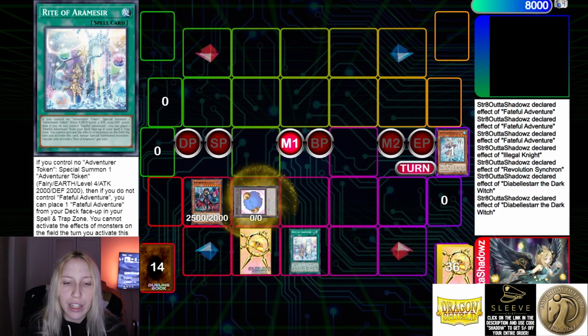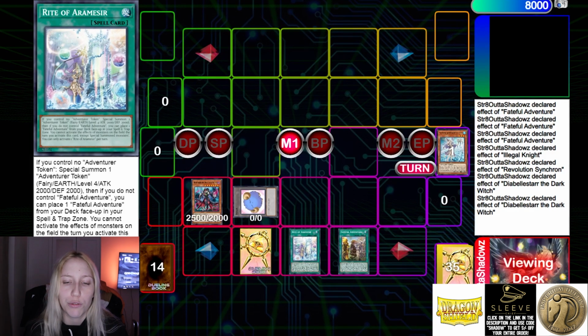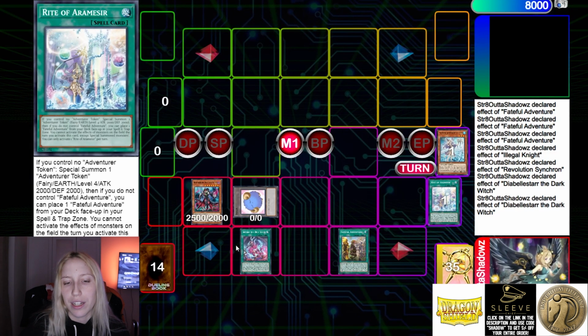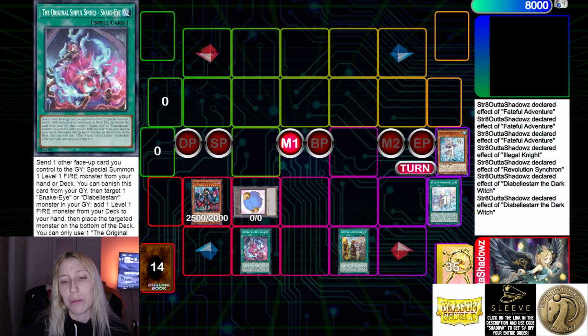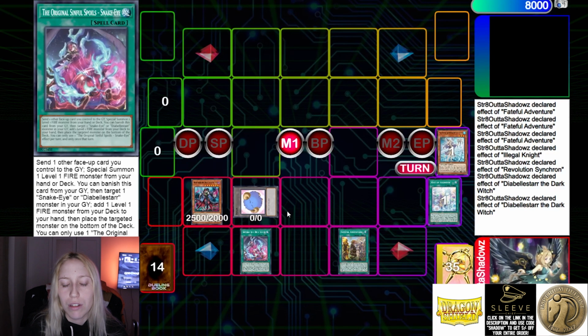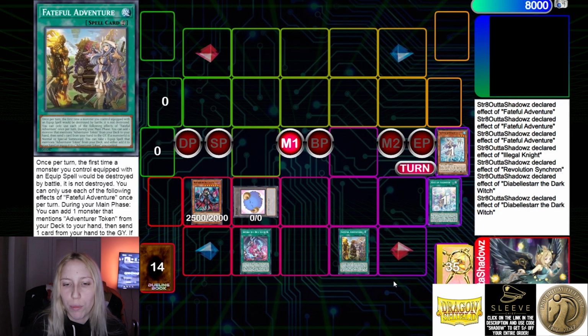So with Rite, you just make a token, you place the Faithful Adventure, and over here, what you can do, obviously, is activate this, and immediately we're going to be sending the Faithful Adventure since it's really of no use. But before that, you can use the effect if you have an additional card or something you can summon, so you also get the Draco back and you can search something. But I didn't go through all of that because it's really not that important for this particular combo. But yeah, you just pretty much can do whatever you want with the Faithful.